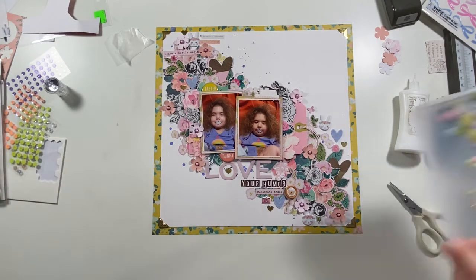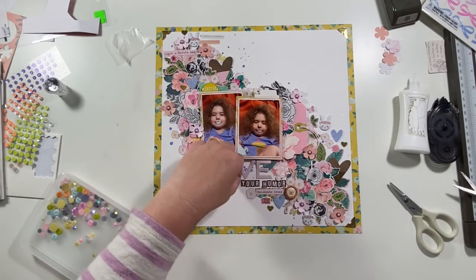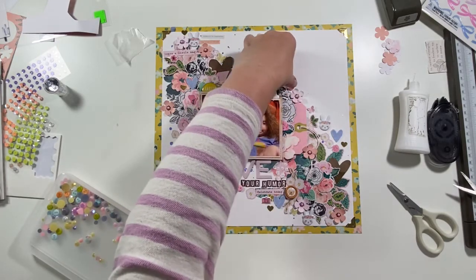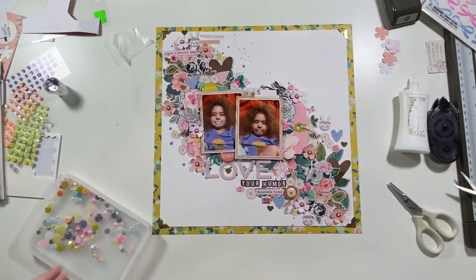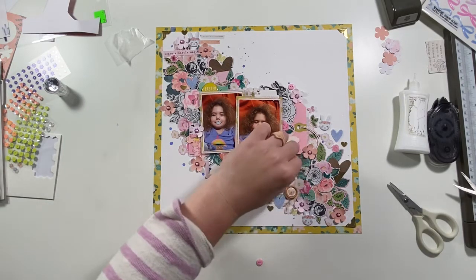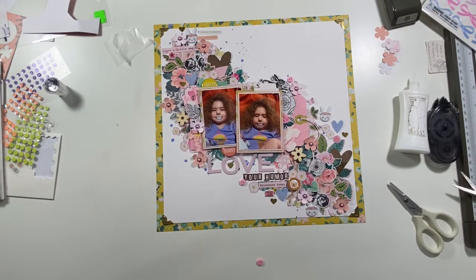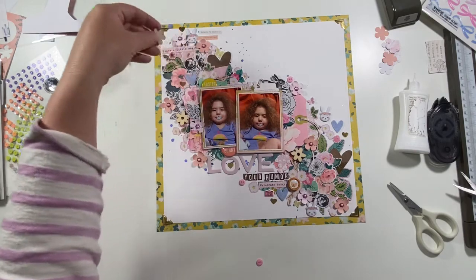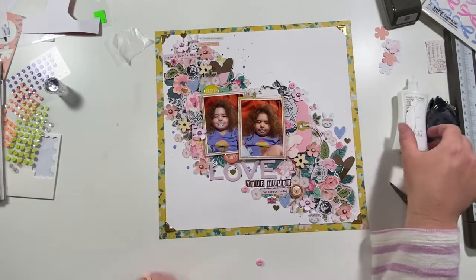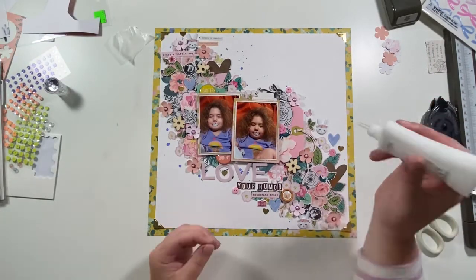And then, oh, this is my little tray of random little bits. I have little buttons and little rhinestones and stuff in there. I did pull out just the light pink buttons, and then I didn't have a third one, so I'll go digging and find a third one in a second. And then I pulled out some little wood veneer flowers just because it added another kind of texture and look to the flowers. And then I'll adhere those down with Nuvo adhesive.